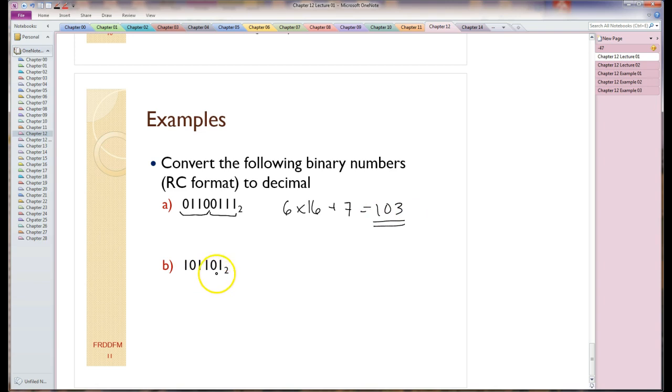But this one's a more interesting one here. I can see that it's negative. Sign bit set. So what I need to do is take a 2's complement and then do the conversion. Bring down the 1. Remember, I'm scanning right to left on this thing, and toggle all the other bits. So what I end up with is this number here. I'm going to do the group of 4s on it to help me convert it from binary to hex in my head. So this is going to be a 1, this is going to be a 3. So this is going to be 1 times 16 plus 3 equals 19. It started off as a negative number, so I need to put that negative sign in there, and then I'm done with that.